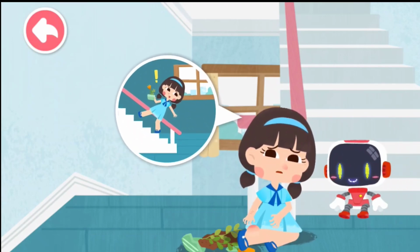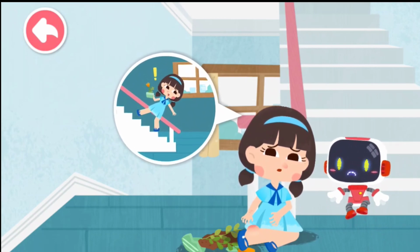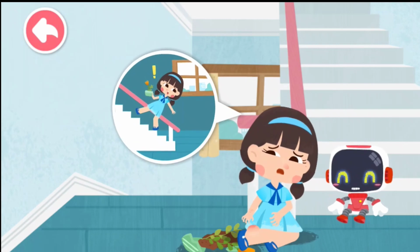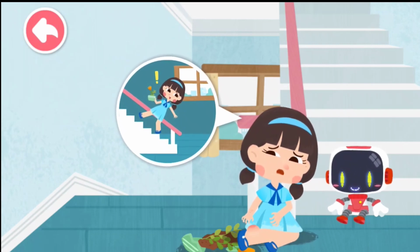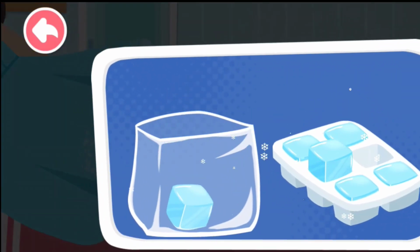I fell down when I took the stairs. My hand is injured, and my ankle is sprained. Don't worry. The Guardian is coming to give first aid. Make ice packs to reduce the swelling.